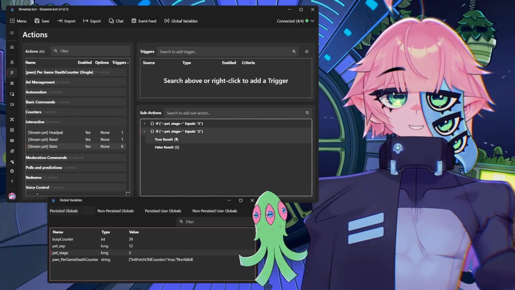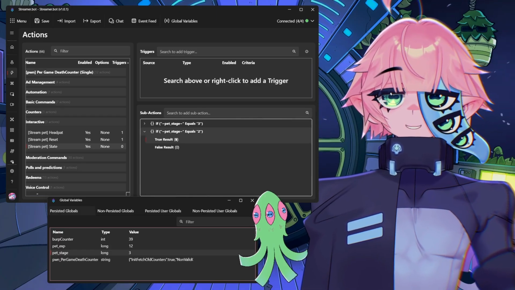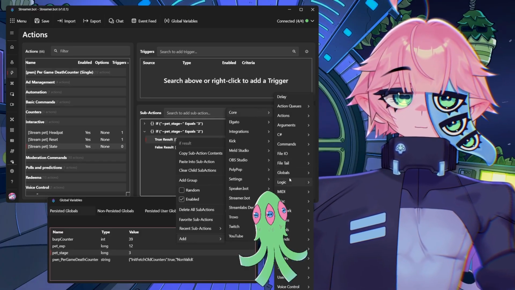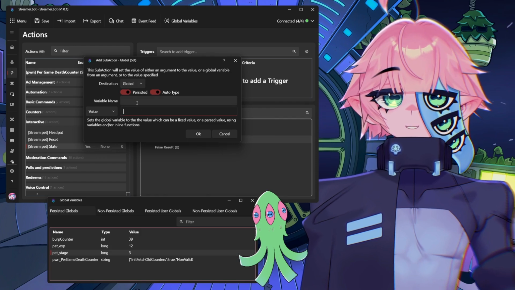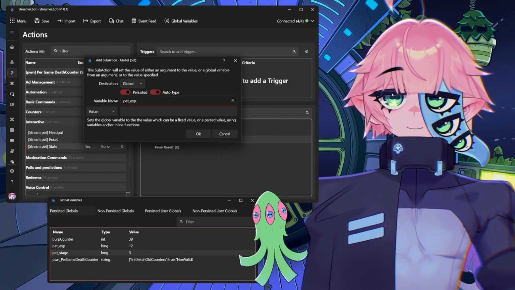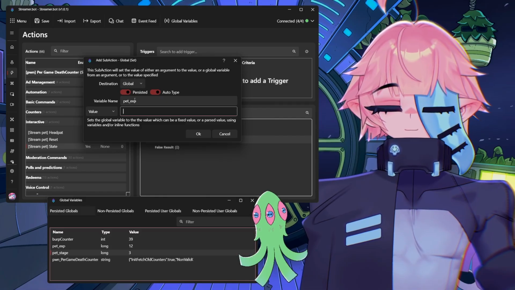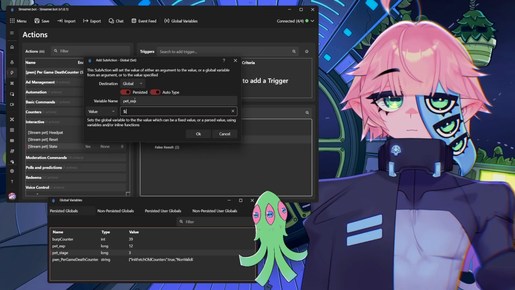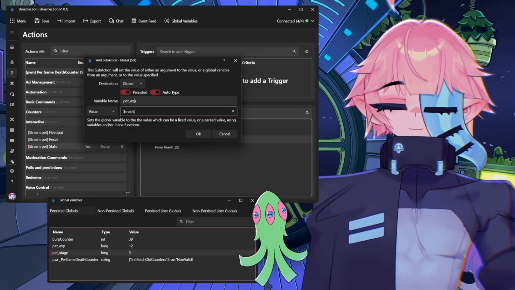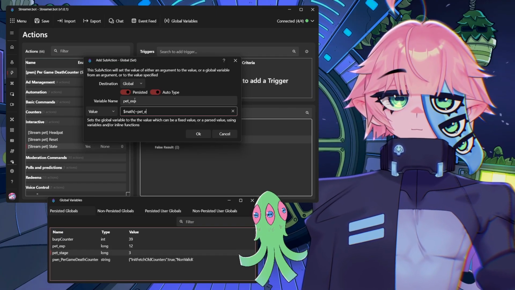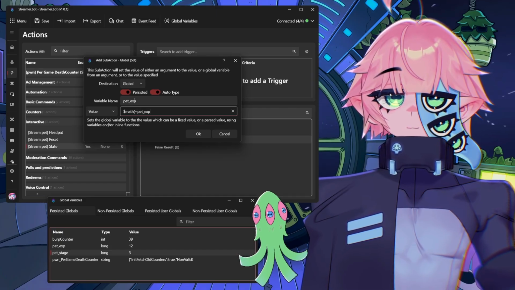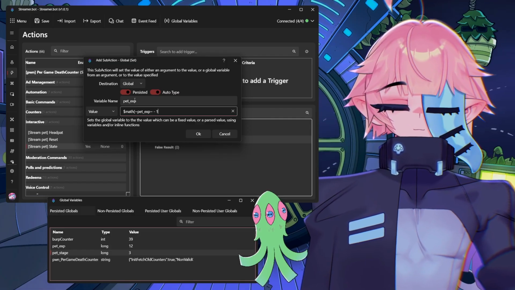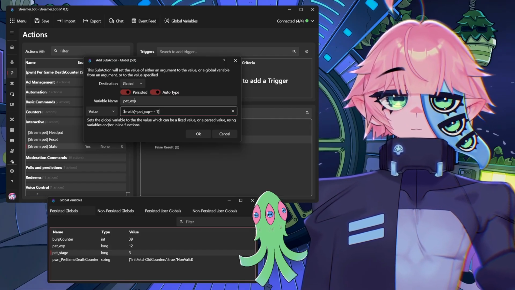I'm gonna say when my pet stage equals to, you're gonna do math. So you're gonna go to add, core, globals, global set. You say my pet experience. You're gonna do math for me. And so you redo the thing: $math my pet experience. Don't forget the space, minus, space 1, and you close the command.